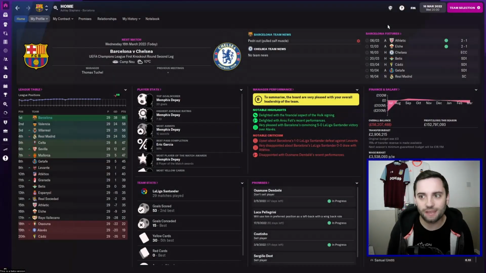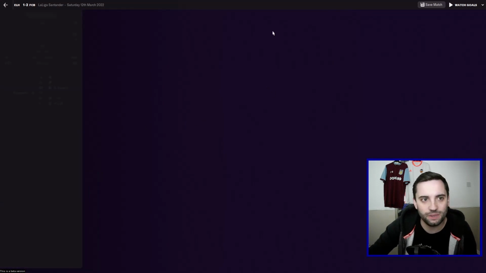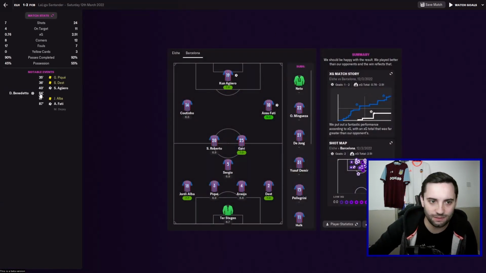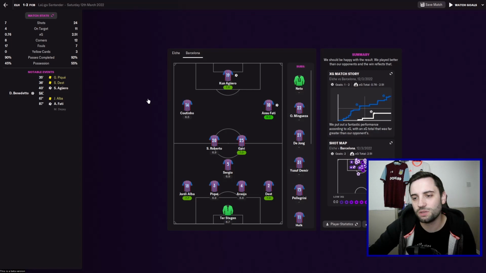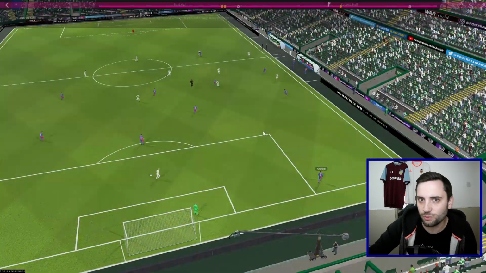Welcome back to episode 8 of our Barcelona rebuild. We've only played one game since our last episode, so I'll give you a little look at that. I wouldn't normally show it in so much detail, but I have to show you Benedetto's goal he scored against us, because I'm livid, gotta be honest. This is an interesting screen. Not sure why it's done that.